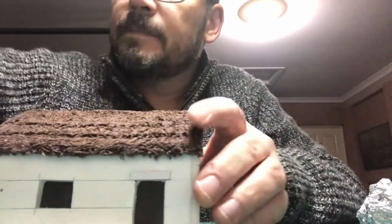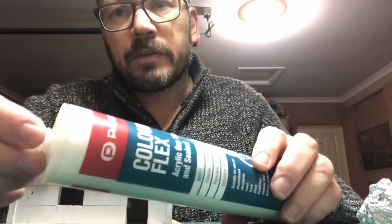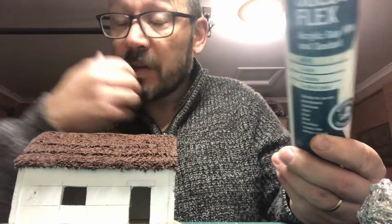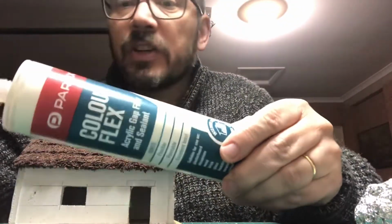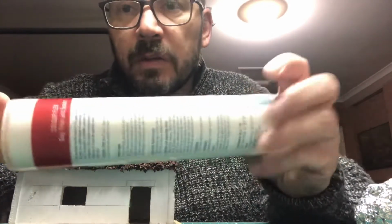Then I get sealant, and use acrylic sealant. Has to be window sealant because it doesn't shrink. Because it goes around windows to seal windows, so you don't want it to shrink. You can get it in different colours. I've actually got a darker shade I might use rather than this one. But because it's acrylic, you can actually mix it with acrylic paints to make whatever colour you want.